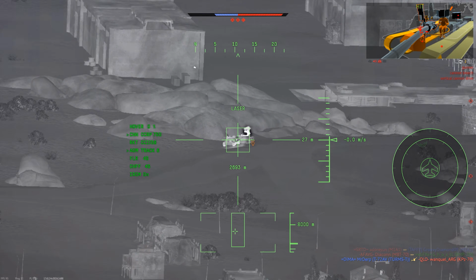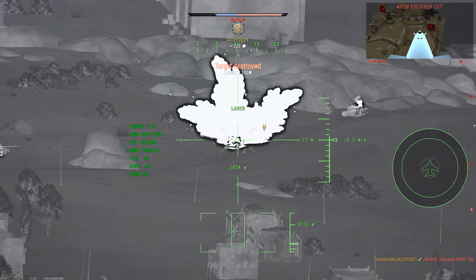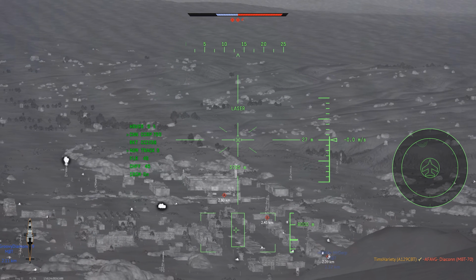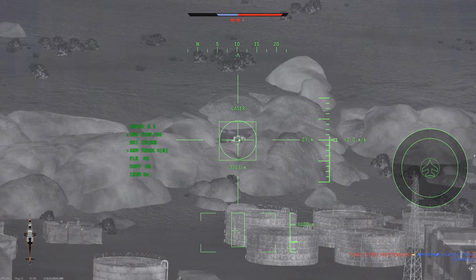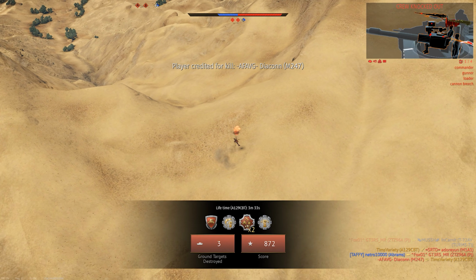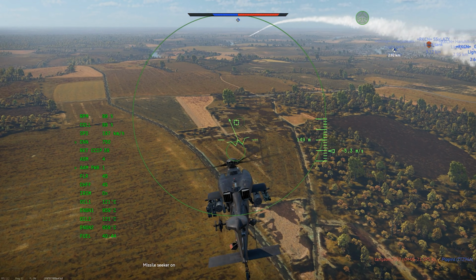Now, the normal helicopter meta remains just to do standoff missile attacks from beyond 3 or 4 kilometers off outside the edge of the battlefield, and this works just as well with the A129 as it does with any other top-end attack helicopter. The combination of the Hellfire missiles, thermal sights, and the strong optical zoom give you the tools to cause some serious problems for enemy tanks from medium to long range. And if you've got the patience, you can generally get at least 2 to 4 kills without a large amount of difficulty. But being effective in the helicopter meta involves a lot of waiting around and just repositioning between shots, which isn't very interesting to watch, so I'm only showing a little bit of that here.